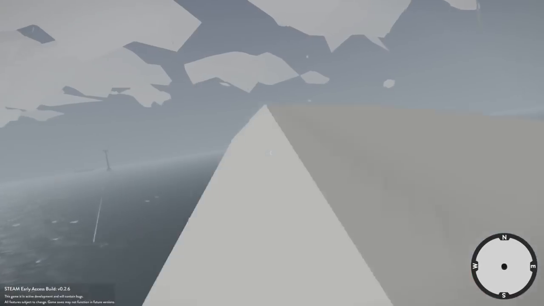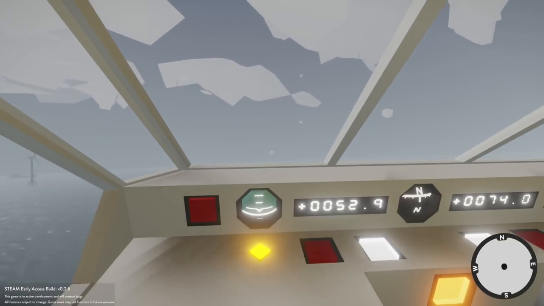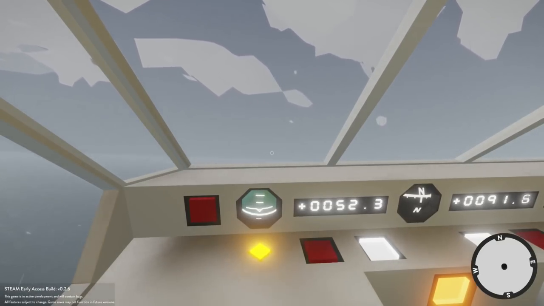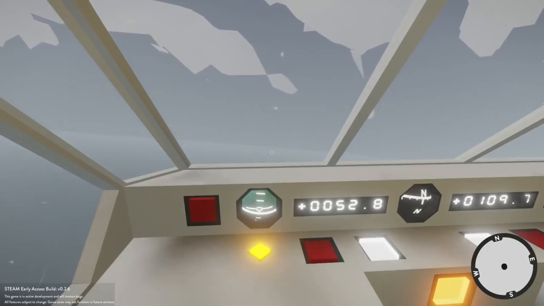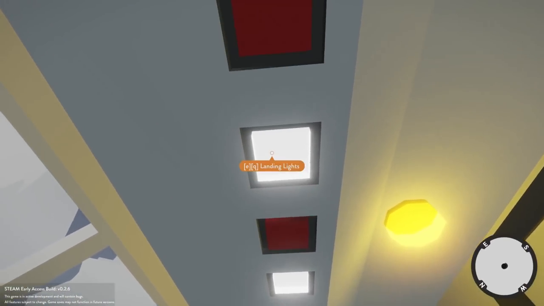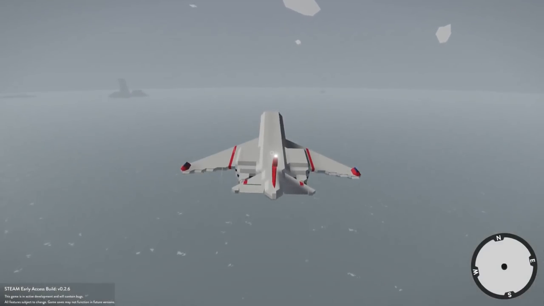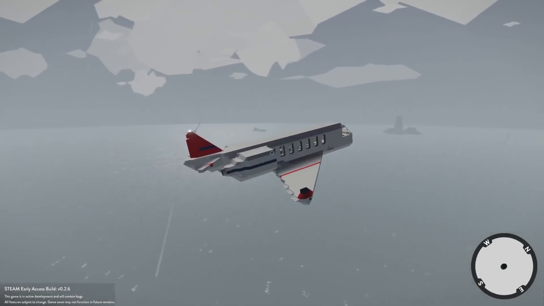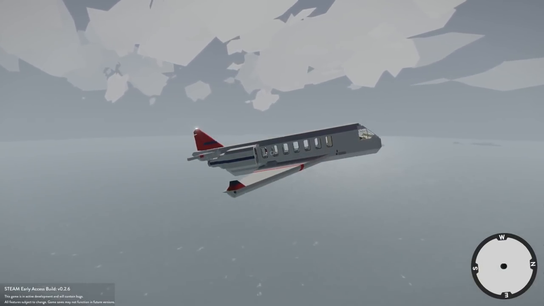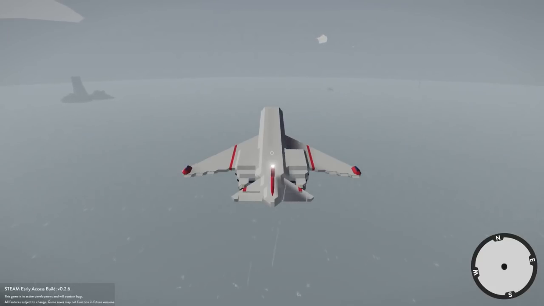Alright. It's a little bit of a rough takeoff, but it wasn't too bad. Guess we're okay here. Let's get this thing up in the air. The wind has already got us a bit sideways here. We need to get those landing gears up. Let's see, landing light, landing gear. There we go. This is perfectly fine. Let's just climb here. We'll level off and we should be good to go.